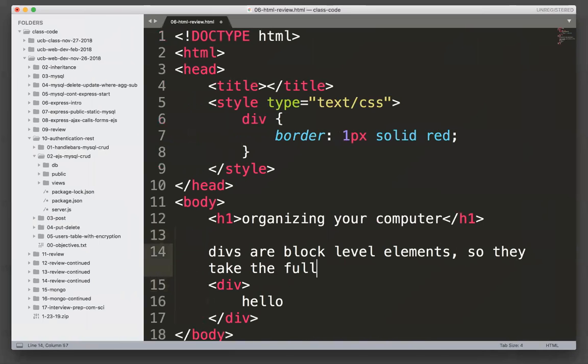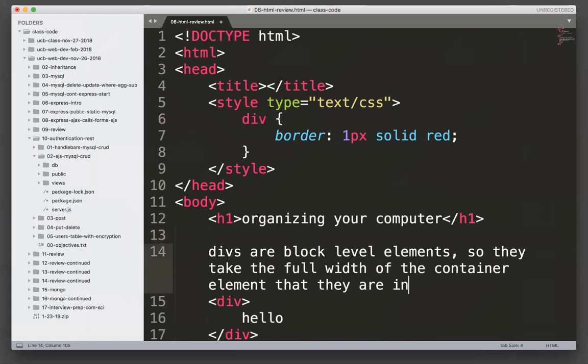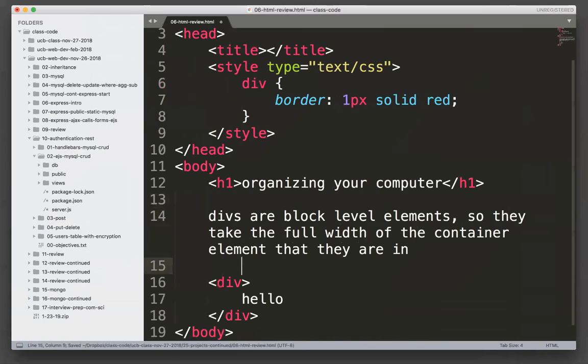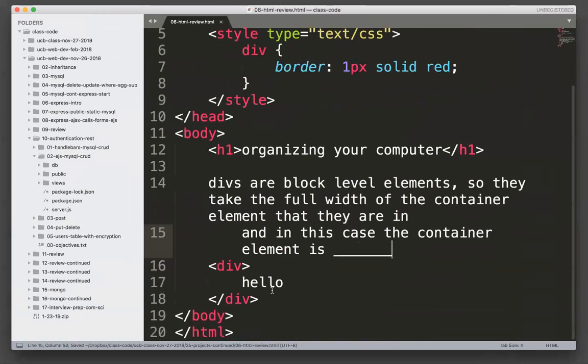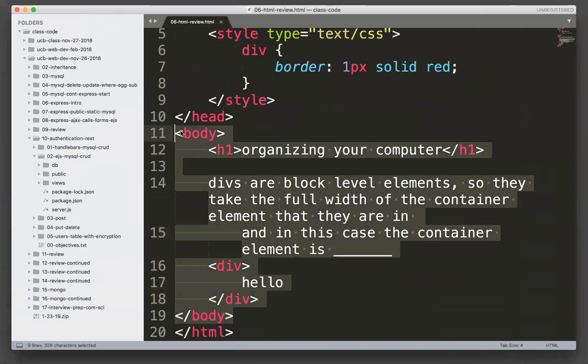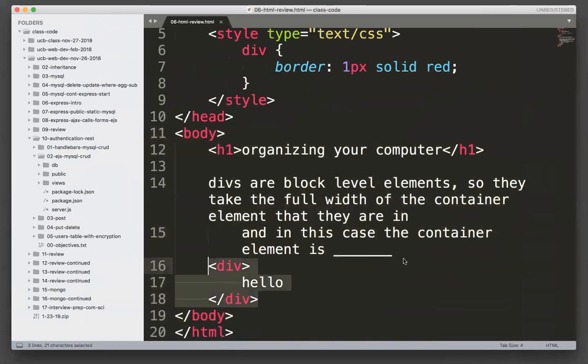So they take the width of the container element that they are in. And in this case, what's containing this div tag? The body, right? See this body tag? This body tag is containing this div tag right here. So it's the body.